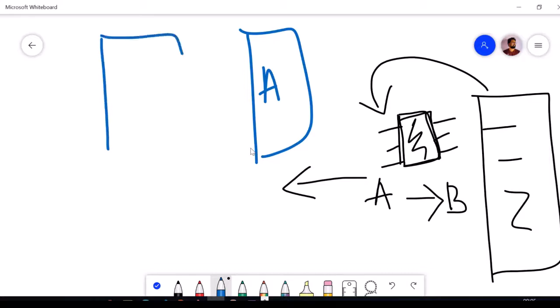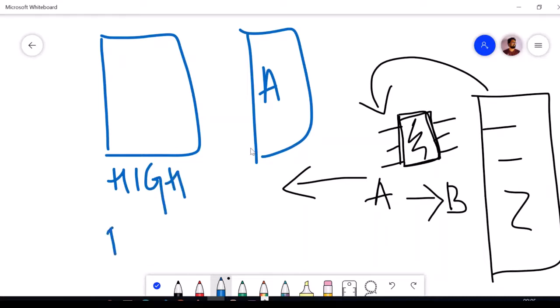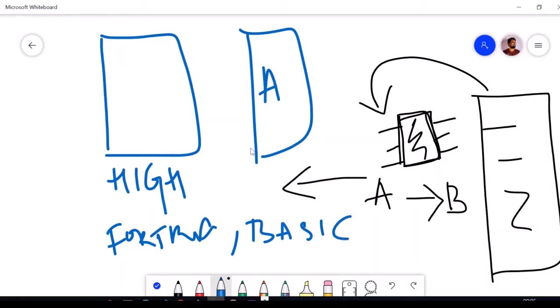Something called high level languages. So examples are Fortran, Basic, and C, and COBOL. A lot of languages you can look up online.